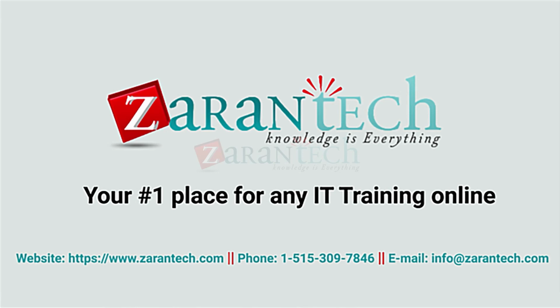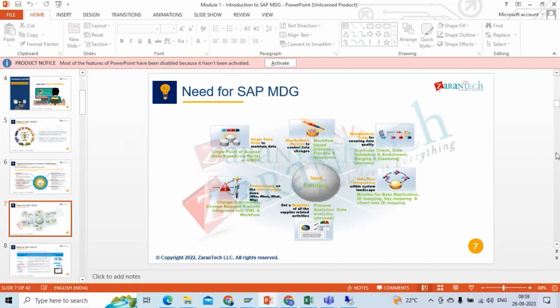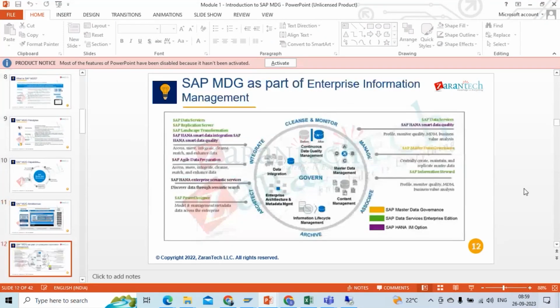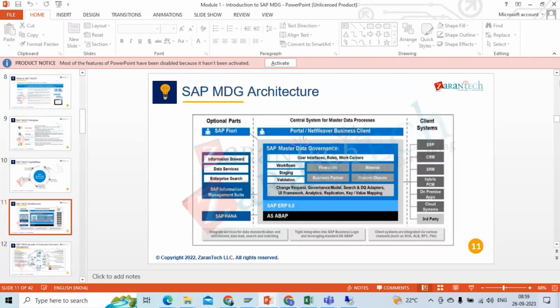Even in an S4 system or ECC system or any non-SAP systems also, it will replicate the data. I will show you in the next slides. Let me show you right away. I'll explain later.